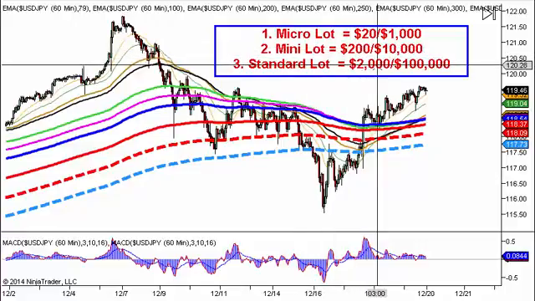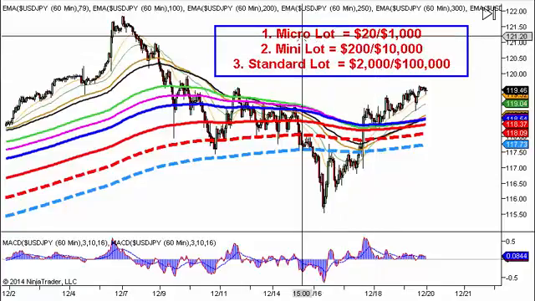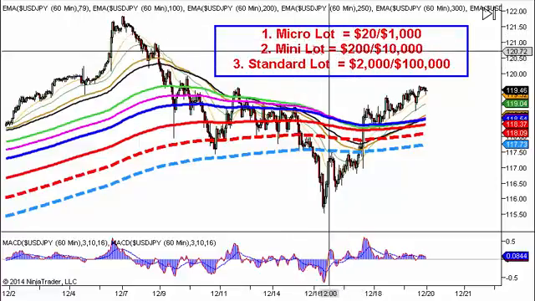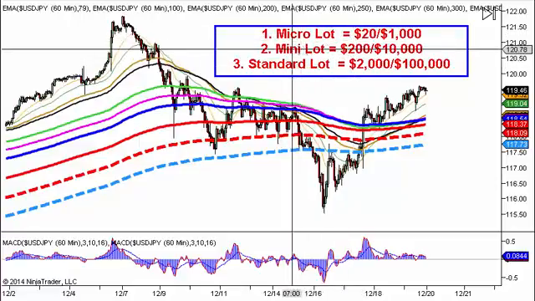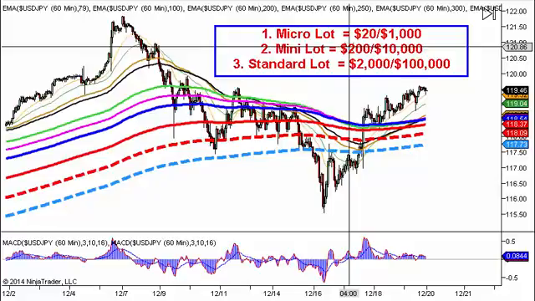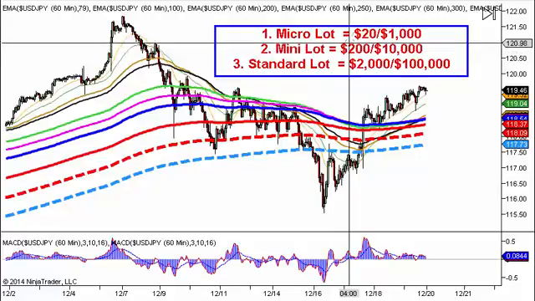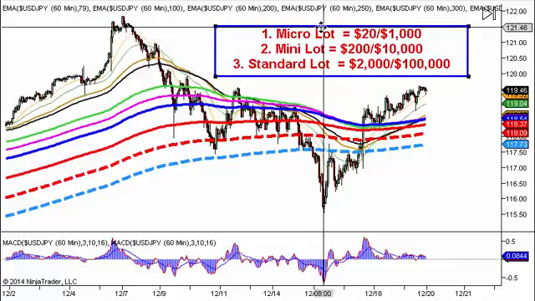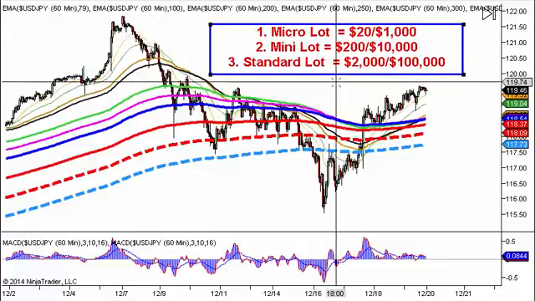Now, somebody could trade 5 micros. It'll cost you 100. So you can mix and match this. You don't normally have to be restricted to 1 mini or 2 minis or 3 minis. You can have, say, 2 minis at 200 each and 3 micros. It's up to the person who's trading, so there's no restriction in that regard.